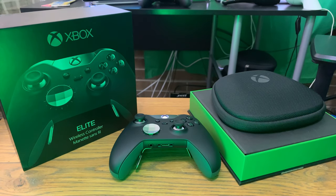Let's take a look at it, shall we? This, ladies and gentlemen, is Series 1 of the Elite series of Microsoft Xbox One Elite controllers. As you can see, it looks good. And I do admit, it is a little dated design-wise, at least when compared to the Astro C40, which, to be honest, looks newer and more fancy.